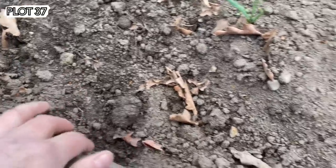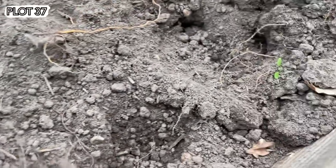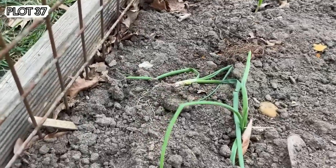The onion bed. You can see the craters already. So onions all coming up. Obviously we had that bare patch anyway, but there were onions here. There was an onion. Oh, there is an onion under there still, actually. It's just been buried. Excellent. I'm going to have to uncover some. But there was one here, and that's now just a crater. And then there's a couple just scattered on the surface over there.